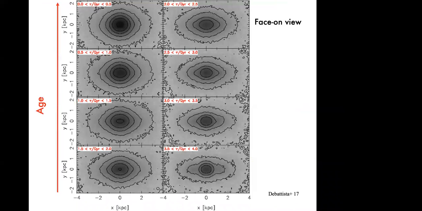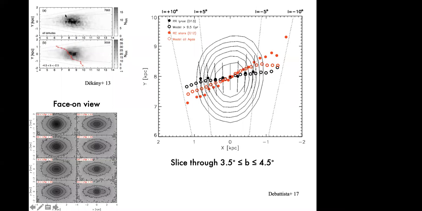So let's start by looking face on at the galaxy. This is the very oldest stars. You can see that that's quite rounded. If I look at stars that are just less than 2 giga years old, younger, this is significantly more elongated. And if I look at the last population that formed during the epoch of bar formation, this is considerably more elongated than that population over there was. And if I compare that with the Milky Way, that might allow me to explain why the very oldest stars don't show a very strong bar, whereas younger stars show a quite strong bar.